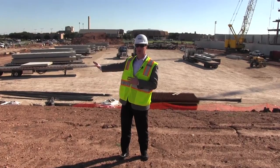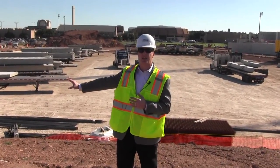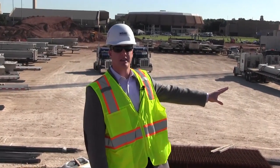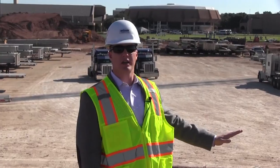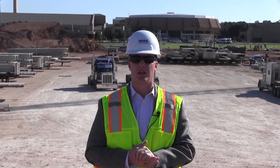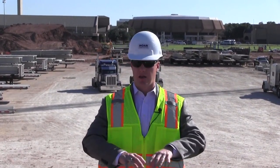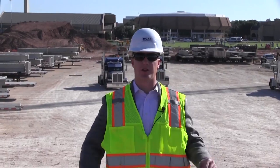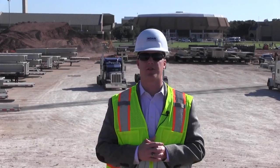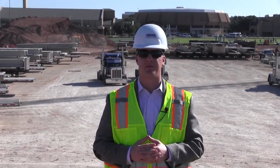On this side there will be 3,000 seats. On the visitor side, that's mainly going to be students and the visiting team. On this side will be 6,000 seats — the lower seating area, the upper seating area, and obviously the press tower we just mentioned. When you include all the seats in the press tower, the north berm area, plus the 6,000 on the west and the 3,000 on the east, the total capacity will be about 12,000, which is right on par with the rest of the Southland Conference.